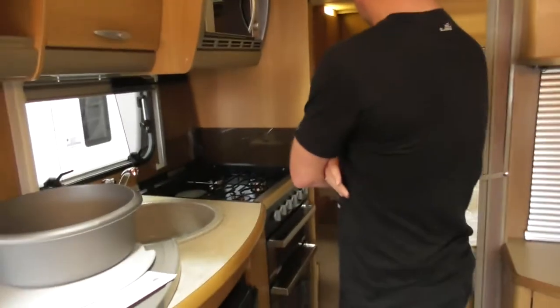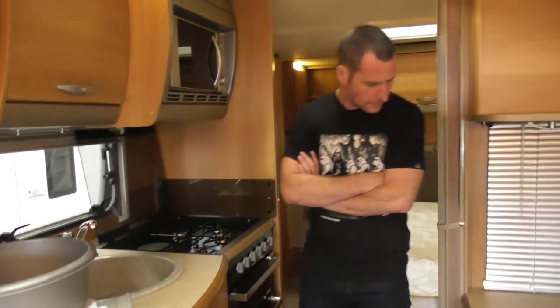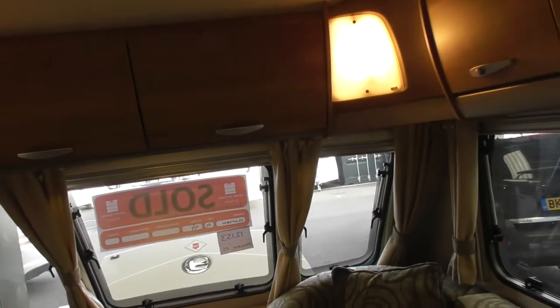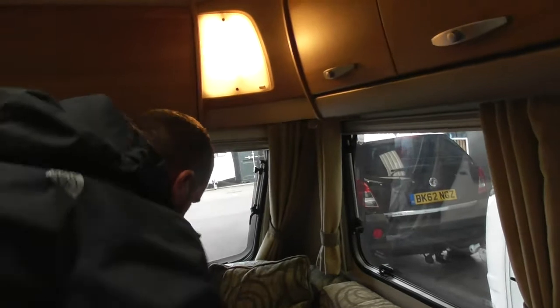So, first place I'll start is just underneath that bench seat on the side there. I put my lovely booties on so I don't get pulled off by a mark us. On the carpet. So, underneath here.